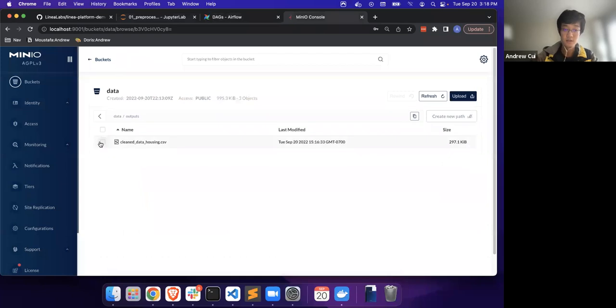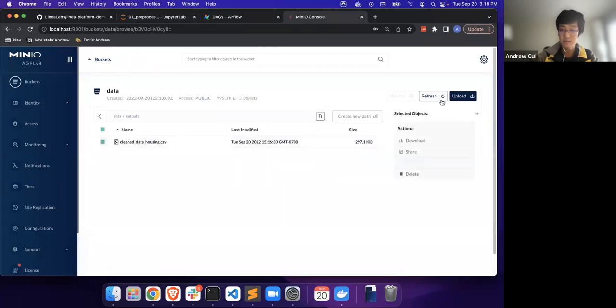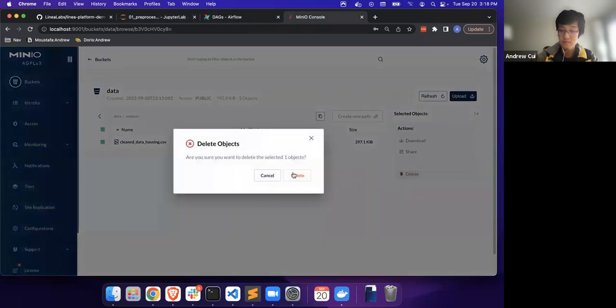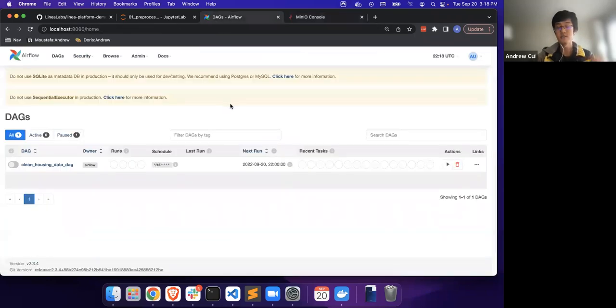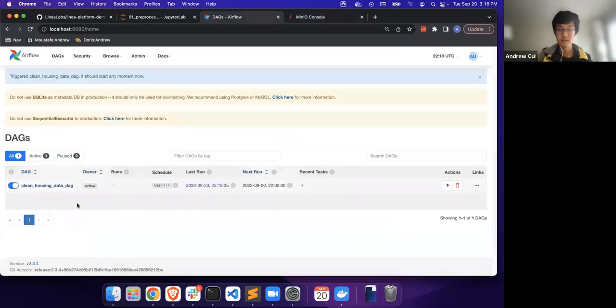And we should be able to delete the old housing data. And just to demonstrate that this pipeline has been created correctly and is runnable, we should be able to trigger this DAG.